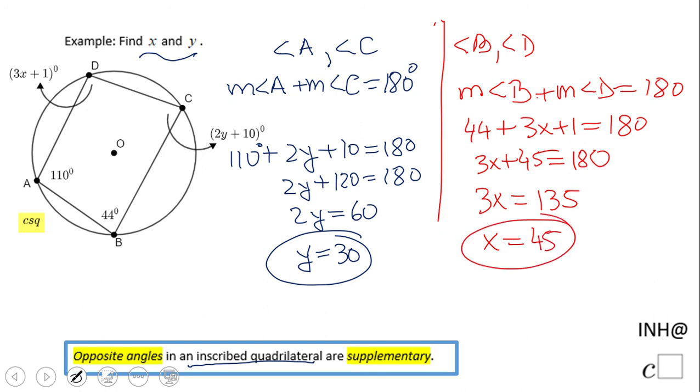X will be 45 degrees. You can plug this value in and you're going to get these angles, and you'll notice this red angle and the 44 are going to be supplementary. You can do the same here, plug it in and find this angle.